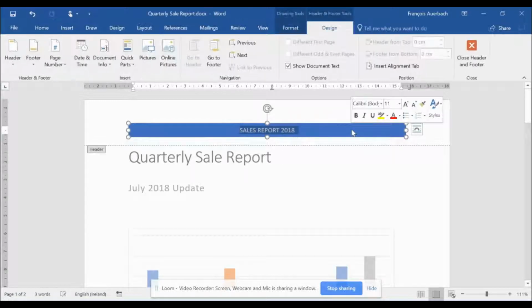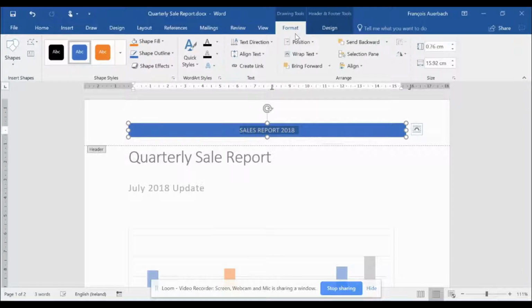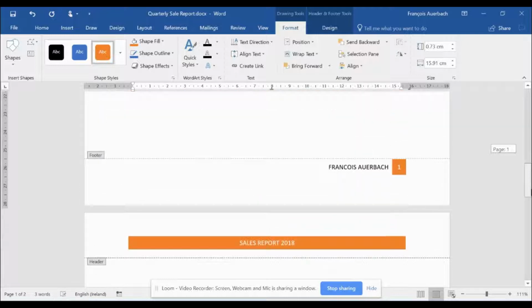Let's go back into the header or footer. As discussed earlier, with any object that you insert into a Word document, you'll have a contextual tab that pops up. So this one is for headers and footers, with all the different things you can do with them. And also at the same time, because here I have a shape built into my Word document, there is a drawing tools tab, but that's for the properties of that particular object. So I'm going to make it orange to match the design I picked for the footer.